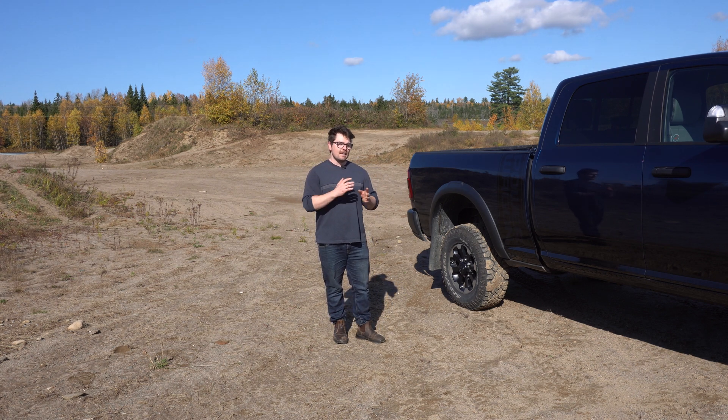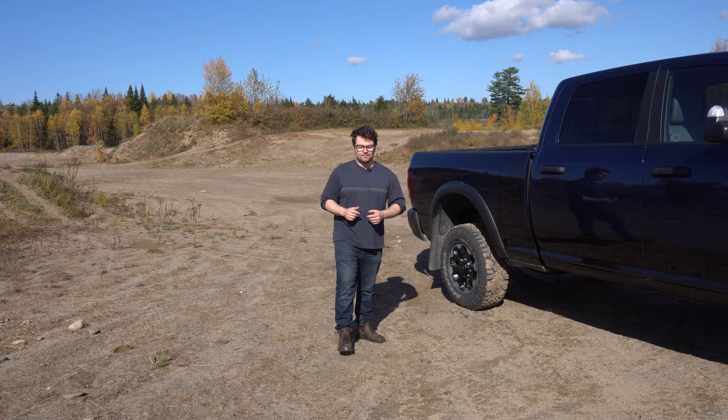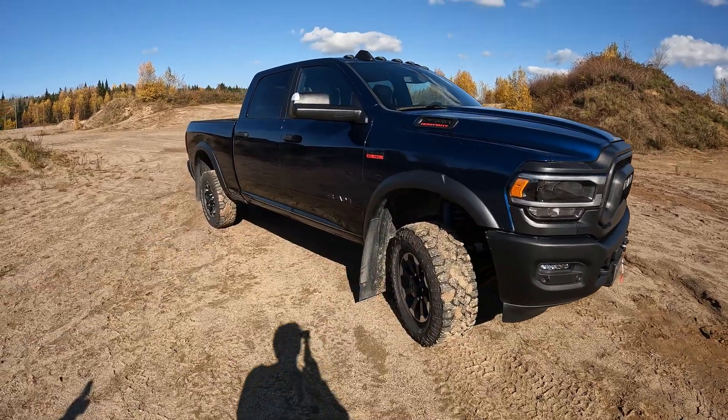But if you just have a limited slip in the rear, don't worry — a limited slip is going to be great for probably about 80% of off-road situations and makes a big difference compared to an open differential. So if you have a limited slip and not a locker, you're still going to have a lot of fun off-road and they are usually very capable. With that said, I figured I'd give you guys a little demonstration in the sand pit, showing the difference between a limited slip and a locker in certain situations. We might even get this little mall crawler a little dirty today.